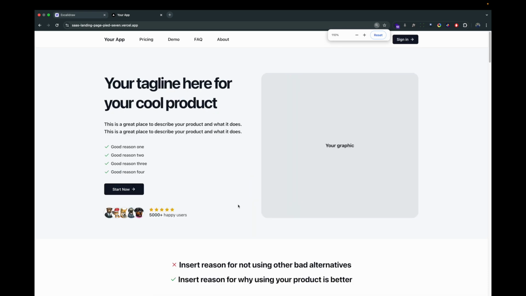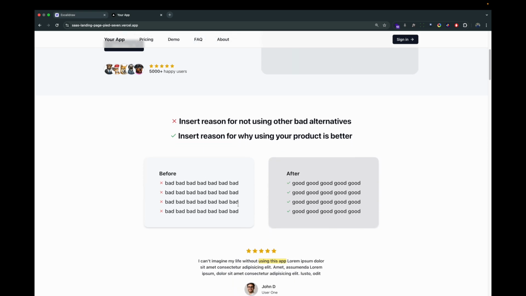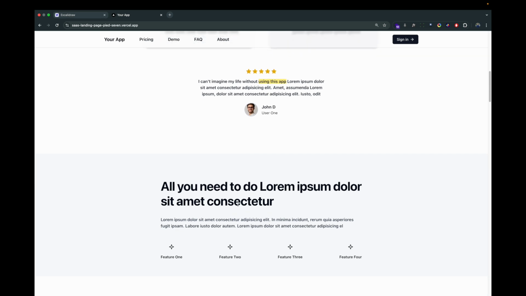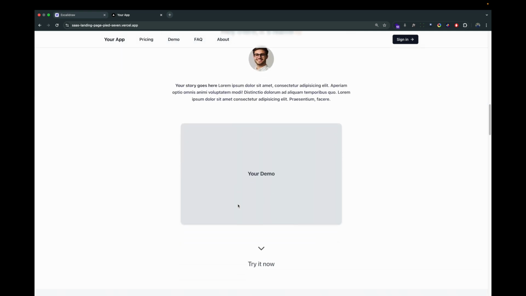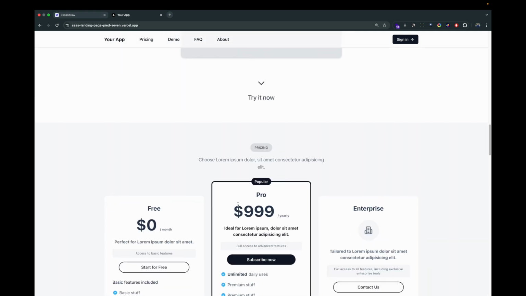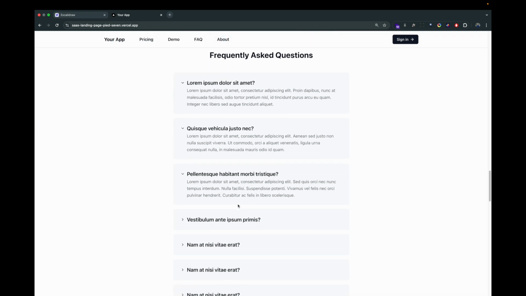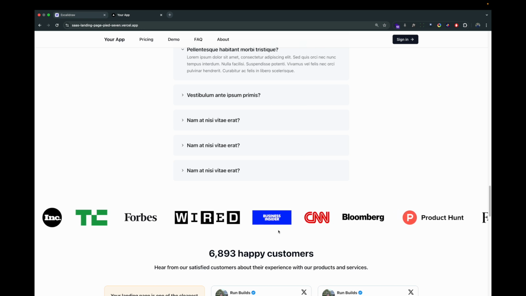It's a clean and simple landing page which has all the ingredients you need to launch your SaaS product, including the hero section, the before and after where you can show your potential users how much better their lives can be after using your product, the feature section to highlight all the cool things your product can do, the demo section, and pricing. Obviously, don't forget to charge your customers. Frequently asked questions (FAQs), and this classic "as seen on" moving banner to enhance your credibility.